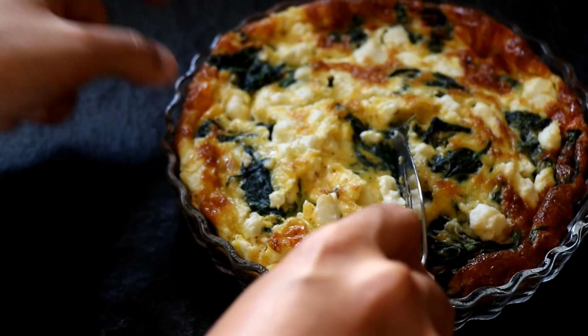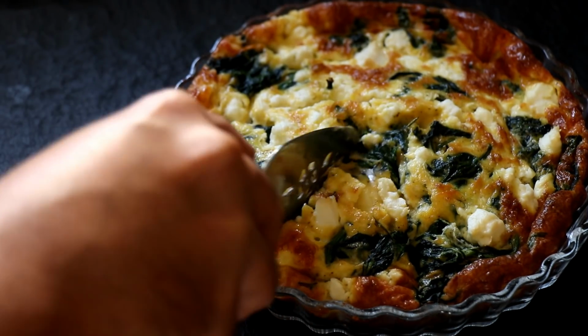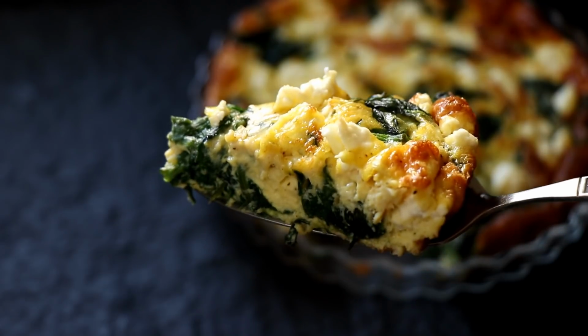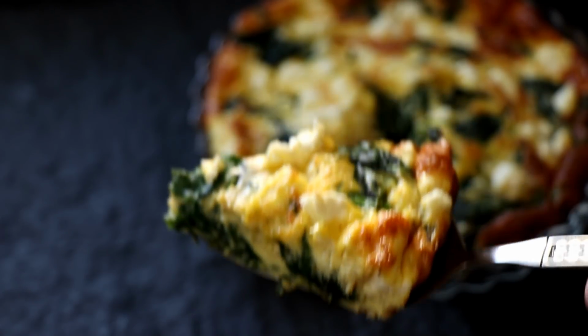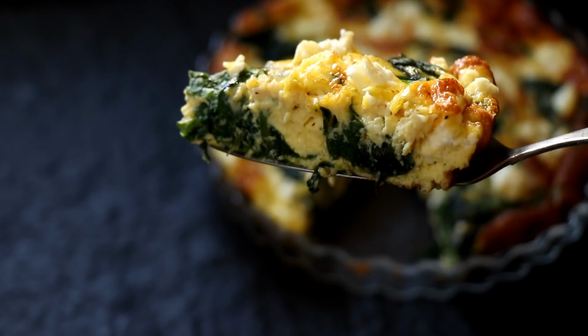And of course, your boy ain't gonna leave you hanging. So we're gonna cut into that frittata and show you the cross section. Because that, ladies and gentlemen, that is the money shot. The glorious spinach and feta frittata.